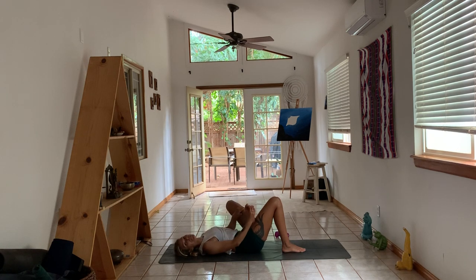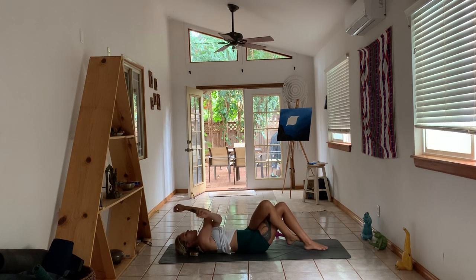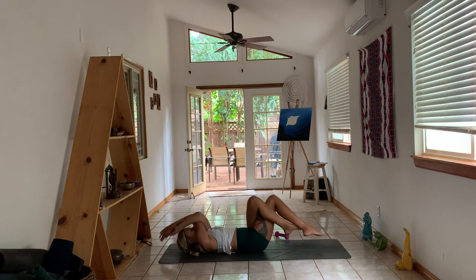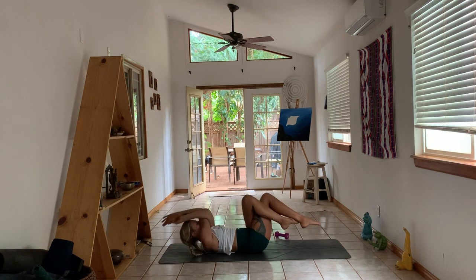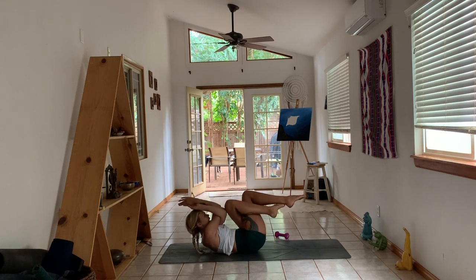All right, so from here, we'll find that eagle wrap again. So if you have the full hook, go ahead and take it. Left leg over the right. Take your left arm underneath the right. Palms together, or just hands together like in prayer is fine. Take your fingers over your head. Big inhale. Exhale, crunch. Inhale and exhale. That's it, good. Keep it going, breath by breath. Exhale when you crunch.